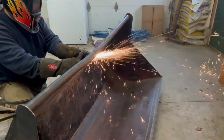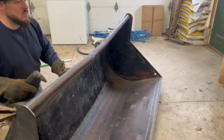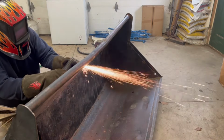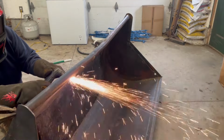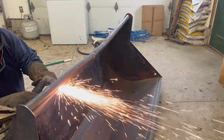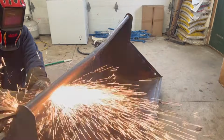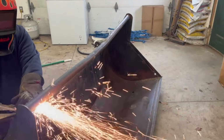But then in addition to that, having a square surface to locate off of, I think, is going to make a lot of this process easier. And it is something that we considered from the start of the design process, removing that tube and replacing it with something square just to make design a little bit easier.